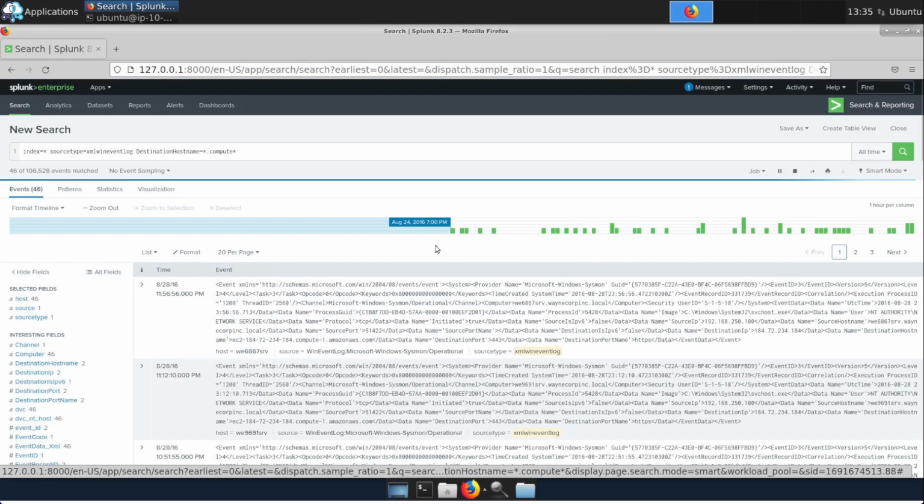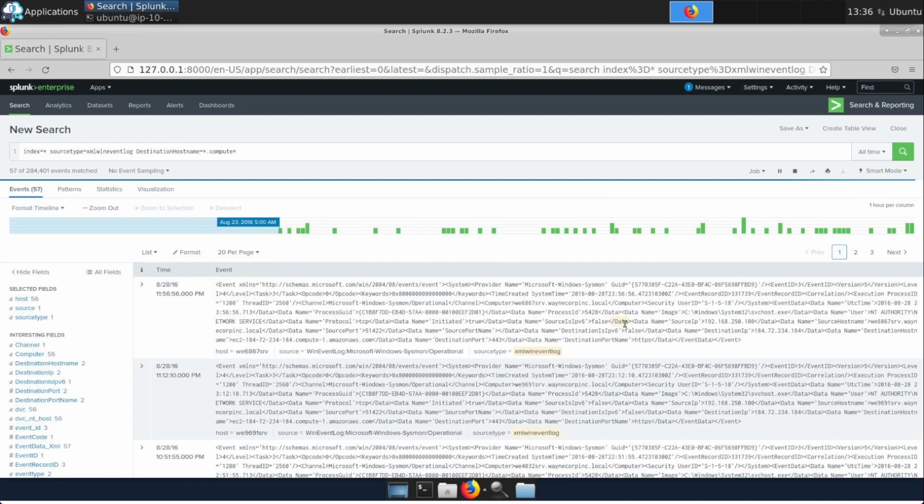That will populate. Obviously, there's a lot of logs that Splunk has to go through to help us get this information. But we can take a look at this, right, just to see what's going on. So we can see here data name, source host name. This is one of the internal servers, right? WE serve at waynecorpinc.local. We can see that it's actually connecting out to this EC2 here on this IP address. It's interesting that we can see our internal servers making connections, which is what we were told about in the scenario text for the investigation. So we can actually confirm that activity is happening.